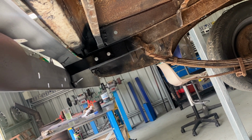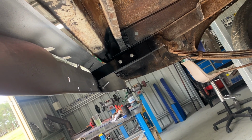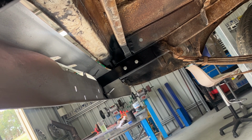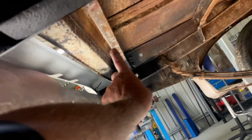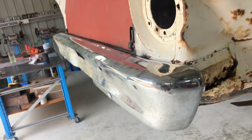We'll see if I can get the tap to run down a bit further. Anyway, that's about it. That hasn't come up too bad. We can finish off a bit of detail under here. Oh, that's got to be painted black and that. But yeah, that's not bad.